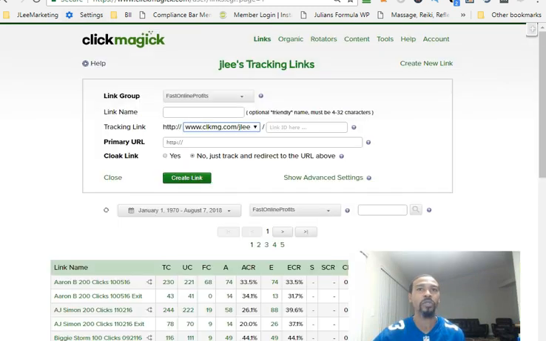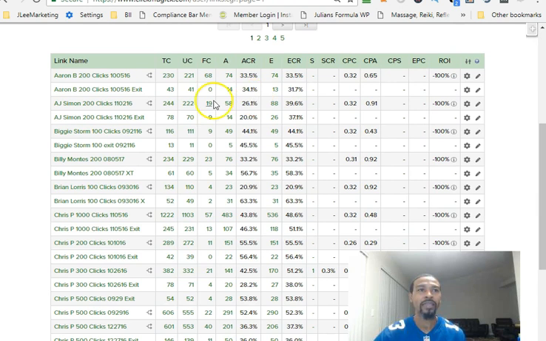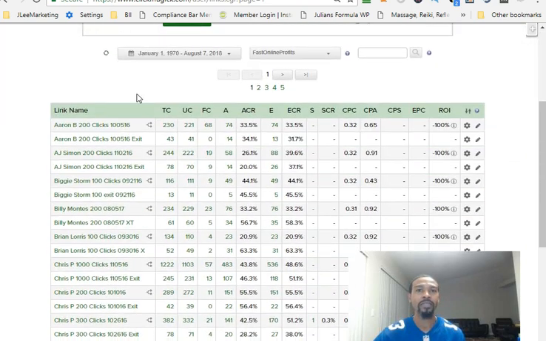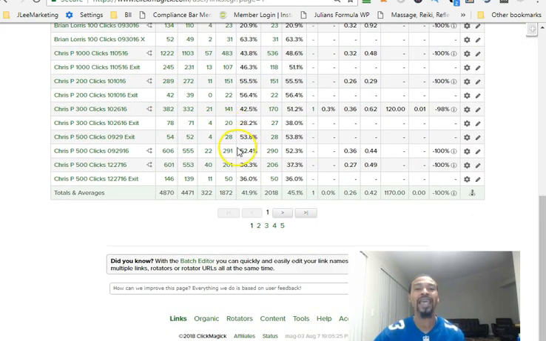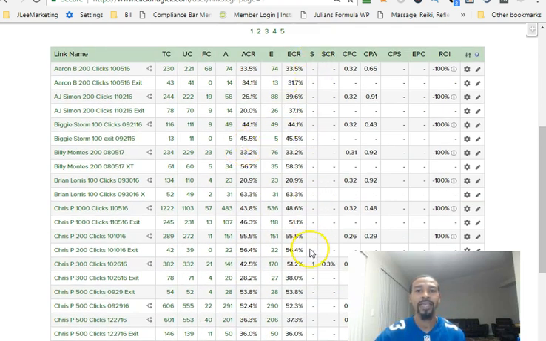I've got some notes because I want to touch on a few key points in here. This is just some tracking stats from different solo ad guys, going back to 2016. I'm working with my coach now, getting back into upgrading my solo ad email marketing business. But this is a must-have tool. You can see it tracks all the leads and sales. A lot of times you won't see the sale column unless it's your own products, right?